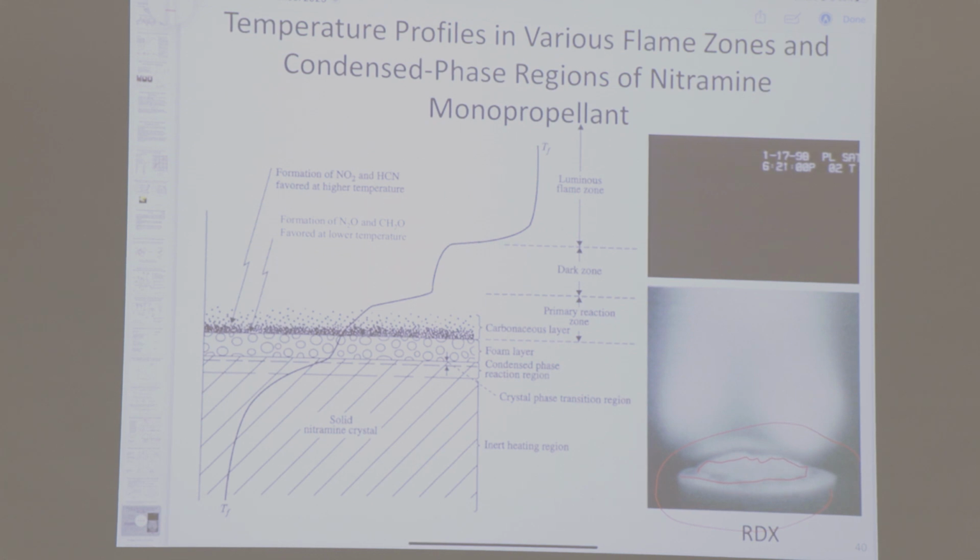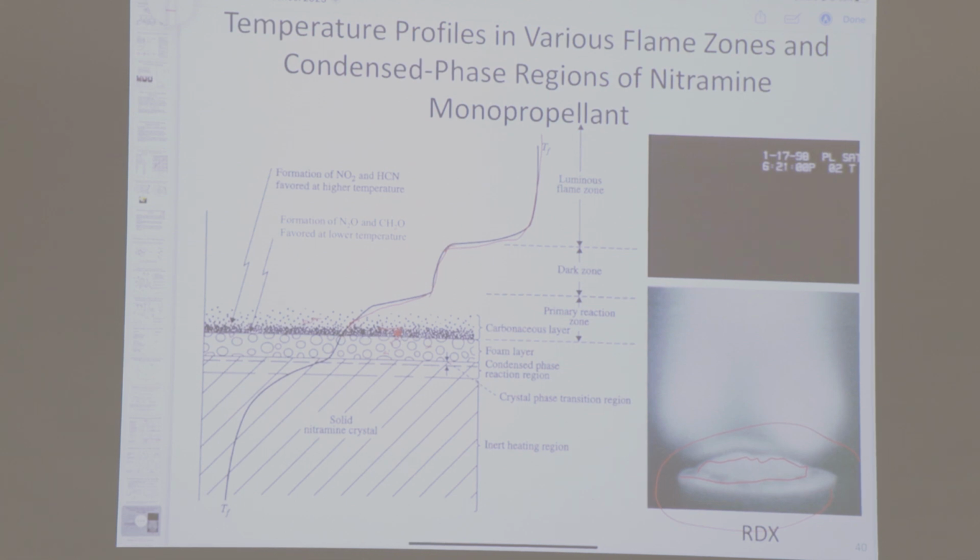And so you can see, just like in the double base, I go through a thermal wave in the solid, I heat it up. I can have a phase change of the crystal, going from one phase to another. Then I go into basically this sort of zone where I'm starting to form a mixture of gas and solid, and then I get into a fizz zone, which is mainly gas, and maybe little droplets are coming off the surface. And then I go into my first stage, my dark zone, and my second stage reaction. Okay, so it has the same sort of characteristics.